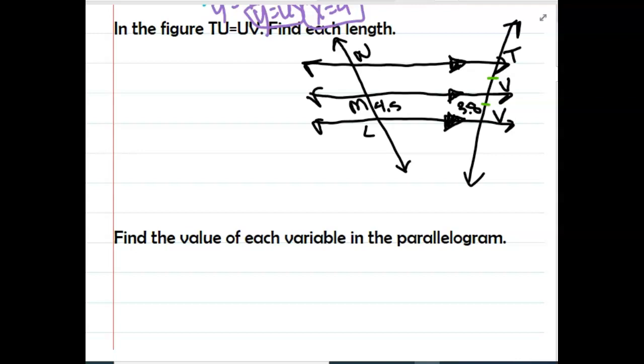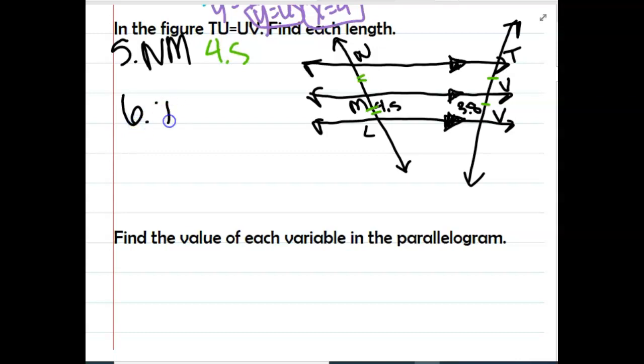Yeah, these are congruent. Now remember, it doesn't mean that these are congruent to these segments. It means this segment's congruent to this segment. So be careful on that one. Okay? So for number 5, if I want to find NM, well, if ML is 4.5, what is NM going to be? 4.5.